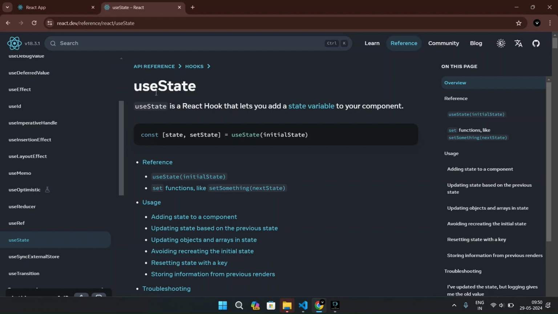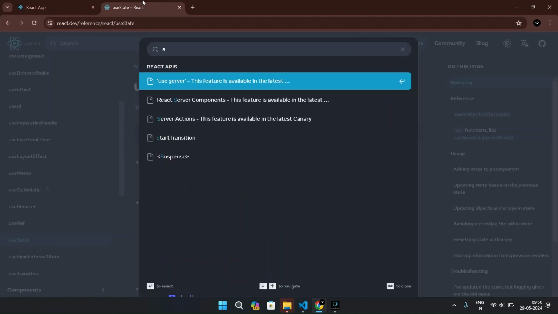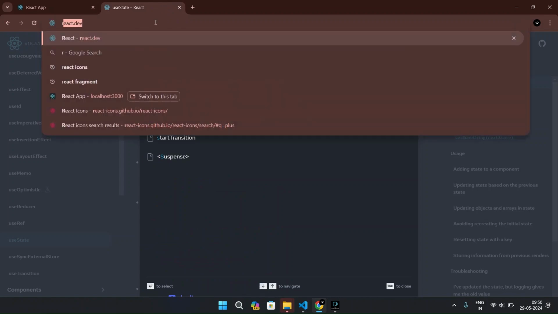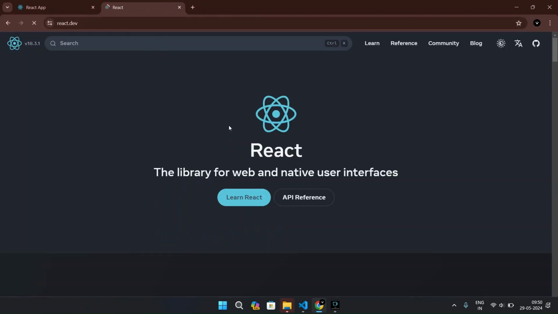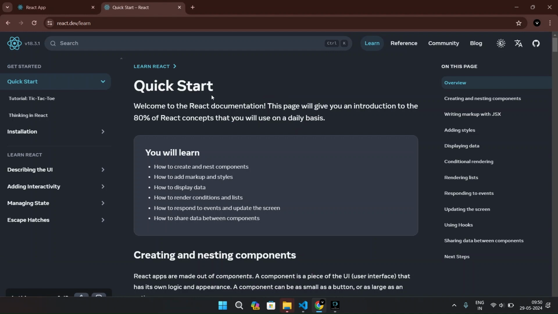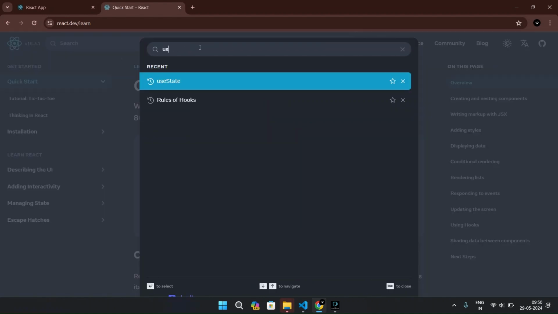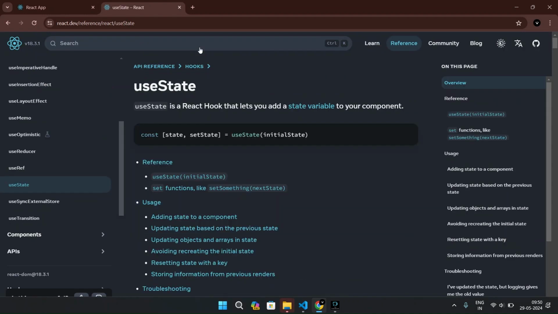You can go to react.dev, then Learn React, and search for useState.